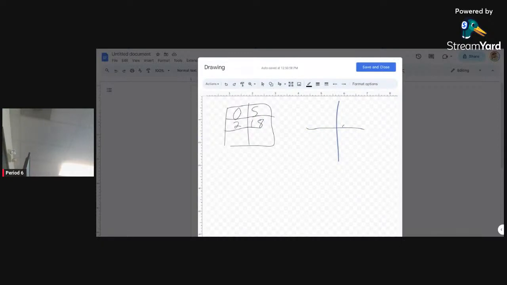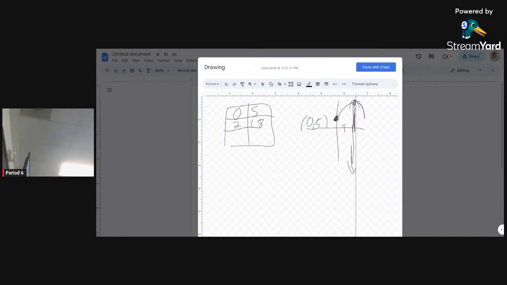So what I want to do is sketch a couple of these points. Let's say this is 0, 5. Let's say this is 2, 18. Because of symmetry, what other point do we know exists? If I put the axis of symmetry right through that vertex, we have this point here, 0, 5. What other point do we know for sure?